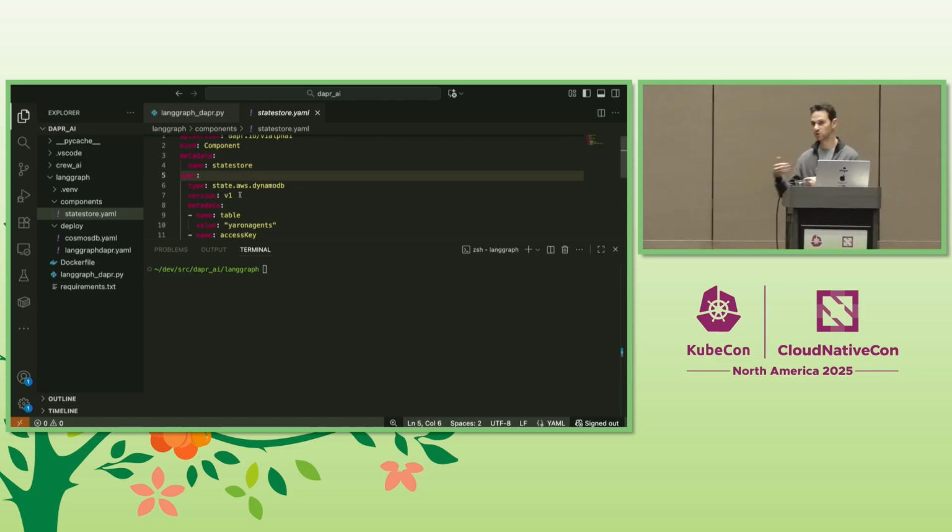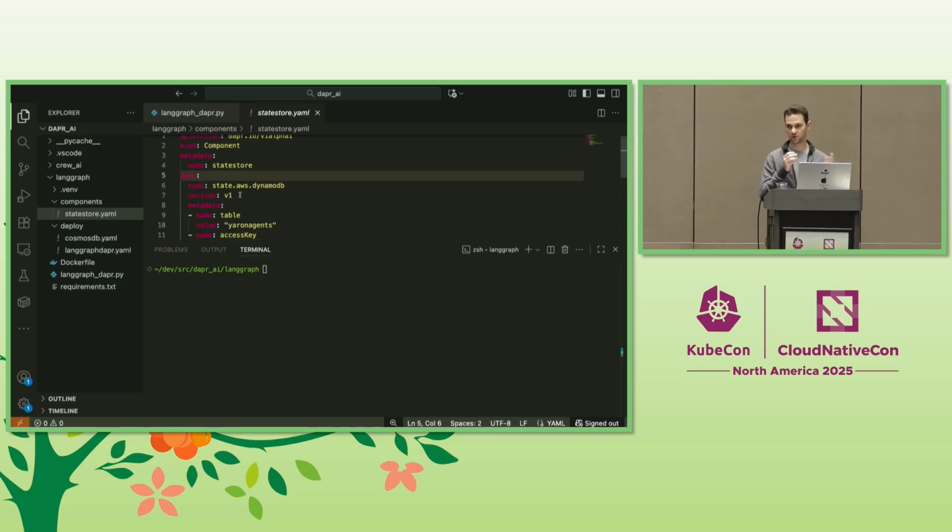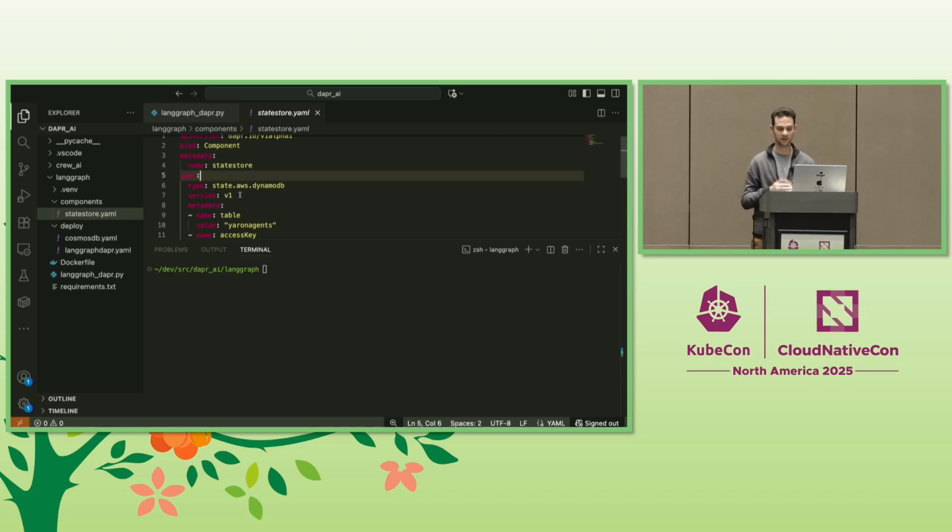So if you're running a multi-cloud operation, this becomes very, very good for you because you don't need to maintain multiple databases. If you're running without agents, if you're just using the Dapr state APIs, you can abstract really easily. And if you're using LangGraph agents, well, you can use those databases where otherwise you'd have to fall back to the supported ones and get all of the extra Dapr features.